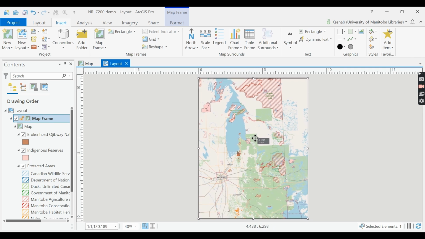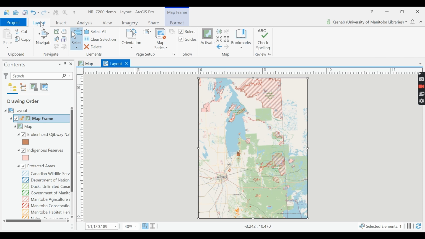Nothing changes inside. So for that, let's say if we want to move the map inside a little bit down or up, so that this rectangle doesn't move, but the map inside moves. For that purpose, go to layout, click on activate.